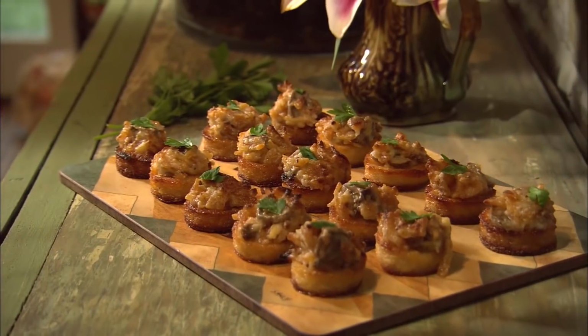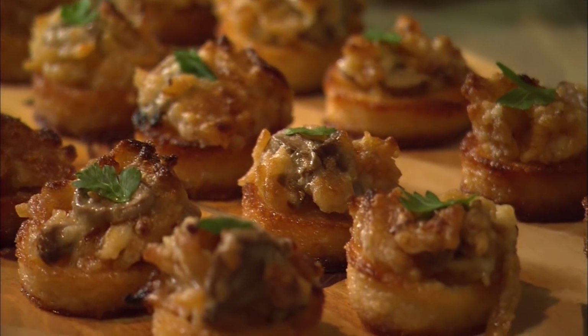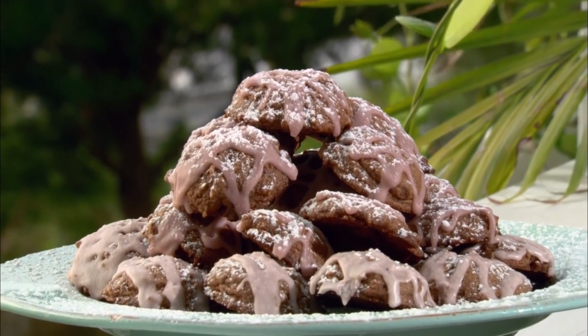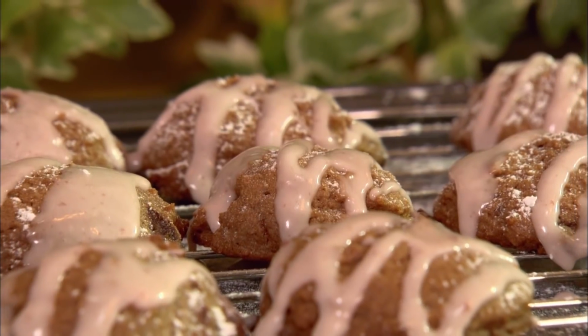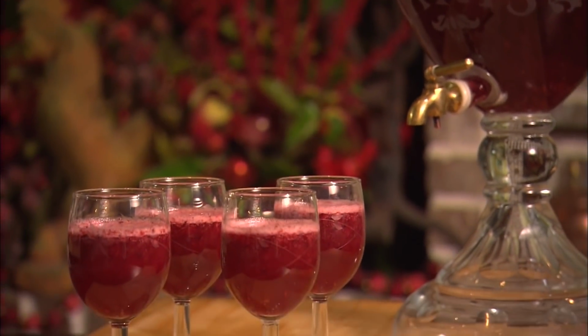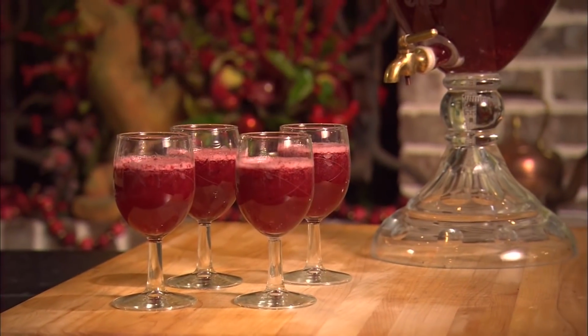And I'm gonna be making grits toast with creamy mushrooms. And then I gotta serve something sweet, right? And I made some wonderful little chocolate raspberry cookies with a raspberry glaze. And I chose to make a mixed berry Bellini that was so good. So y'all join me in the kitchen because we got some cooking to do.